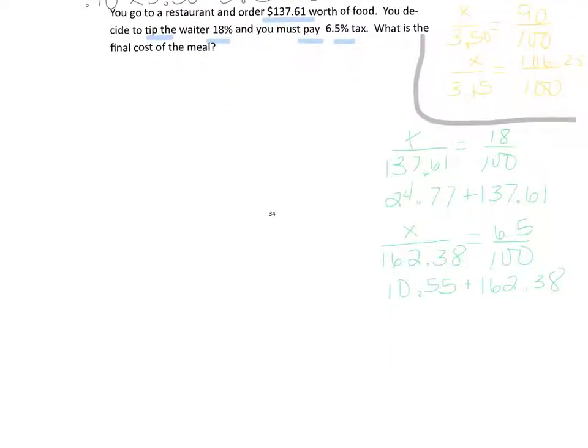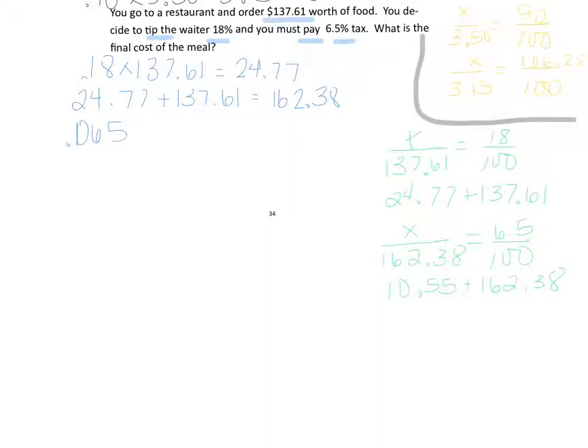Okay, if I was doing the equation for this one, it would be 0.18 times 137.61, the cost of the food, and that's going to equal about 24.77, which we then have to add on to the 137.61 to give us that it's going to be 162.38 after the tip. Now we have to do the sales tax, which is 0.065 times 162.38, and we get approximately $10.55. Because we round, you get 0.5547. 4 makes the 5 stay the same. So then we add our tax of $10.55 onto the cost of the meal plus tip, $162.38.